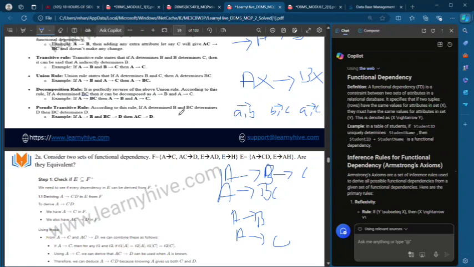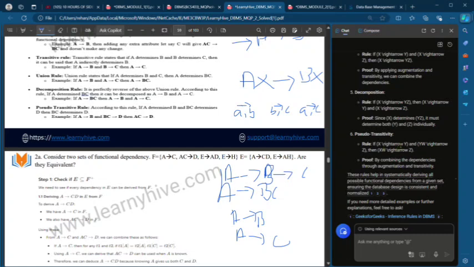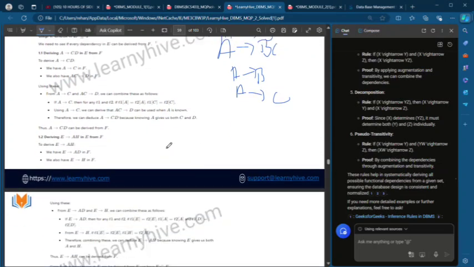Then pseudo transitivity. According to this rule, if A determines B and BC determines D, then AC also determines D. As a property: if X determines Y and YW determines Z, then XW determines Z. Here, A determines B and BC determines D, so AC will determine D. How?